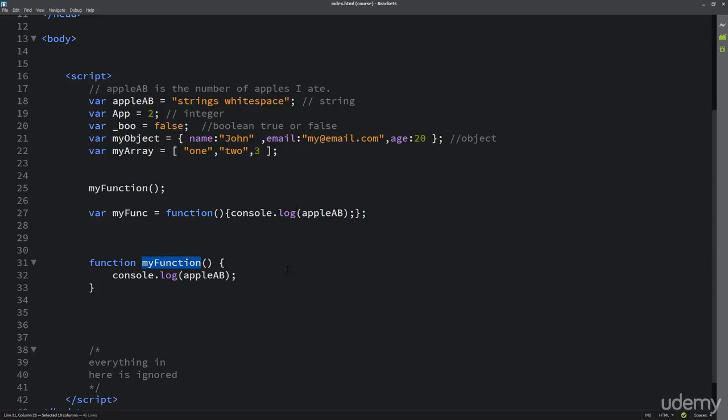It knows that there's a function attached to it, and then the second time JavaScript runs through the code, it actually starts rendering out the code. When it hits my function, it knows what's being held within there, as opposed to when we're writing the function expression, where it doesn't know that there's a function attached to it and doesn't know how to render that out. So the order of presenting your functions, and calling those functions, is important.